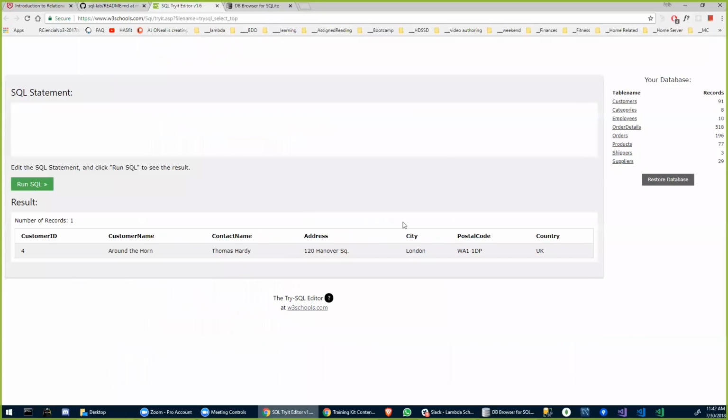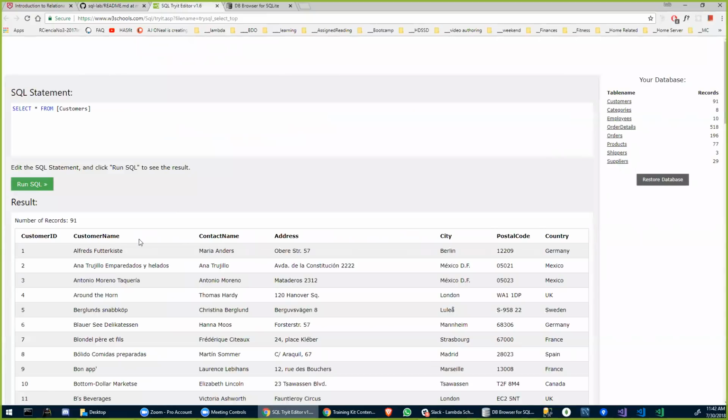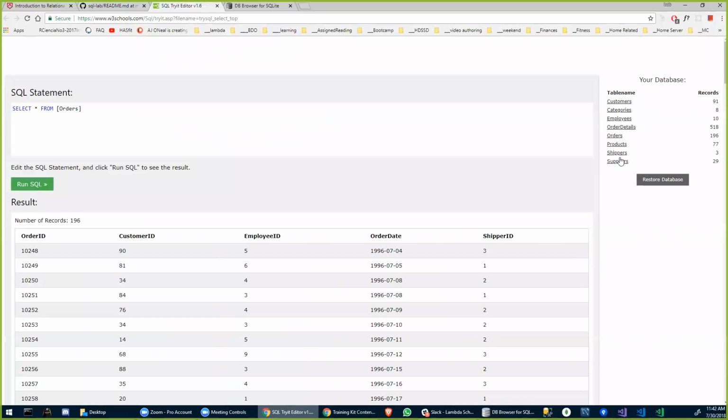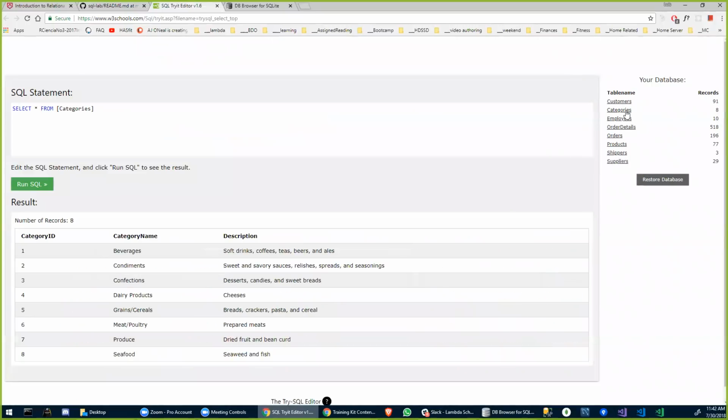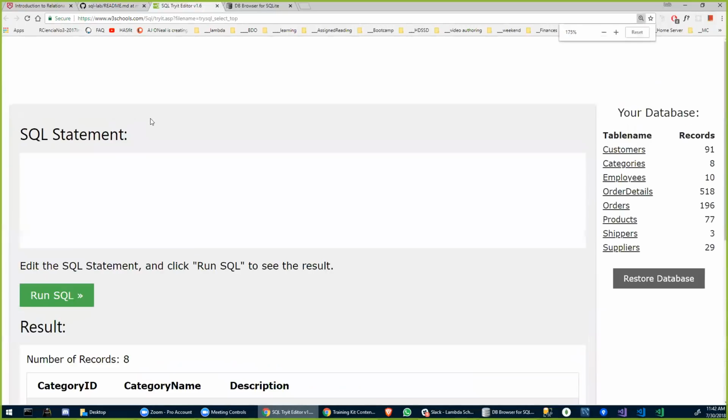This page is going to have, if you want to look at the data that you have there, just clicking in one of those is going to give you an idea, because it will show you what the names of the columns are. So you can click one of those, and this is the data you'll use. So we go into the categories. We have a category ID and a category name and the description. So look at all select right there. So let's write it from scratch. Let me make this a little bigger.